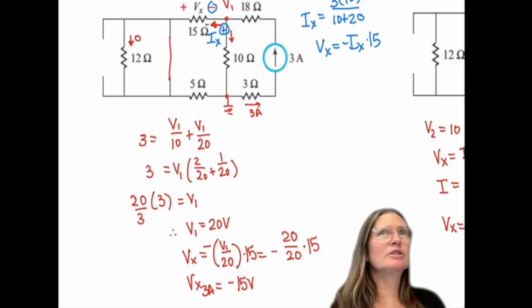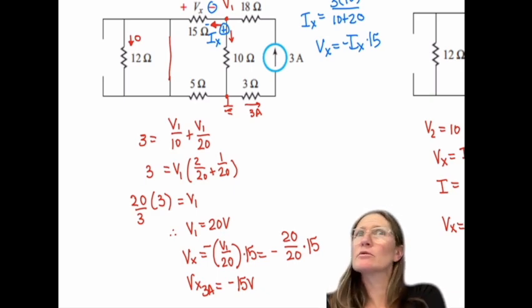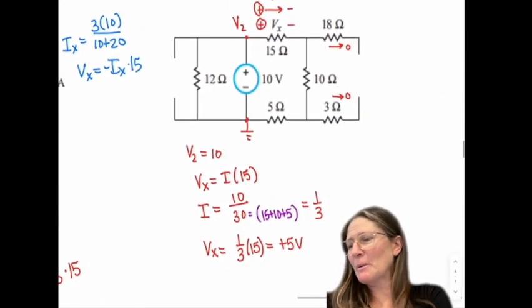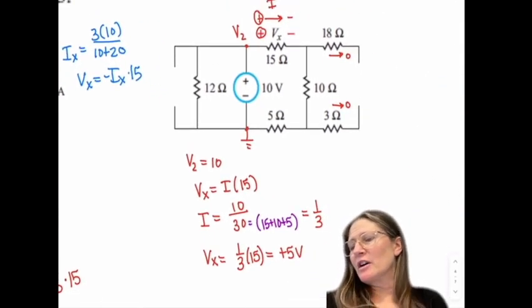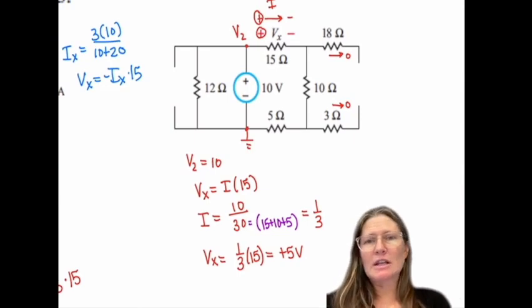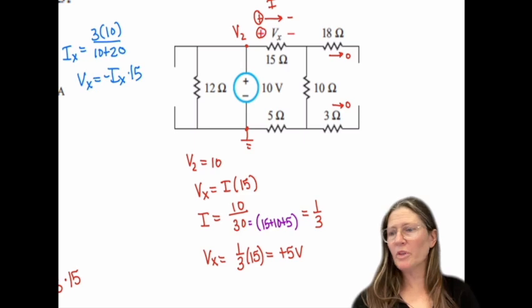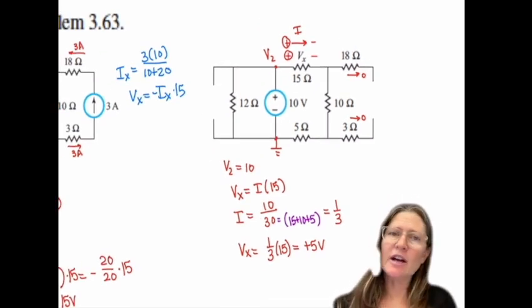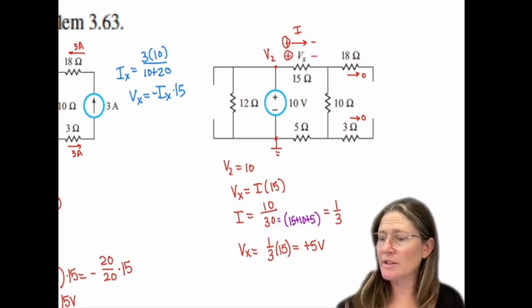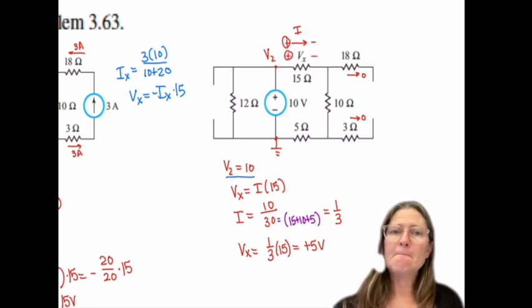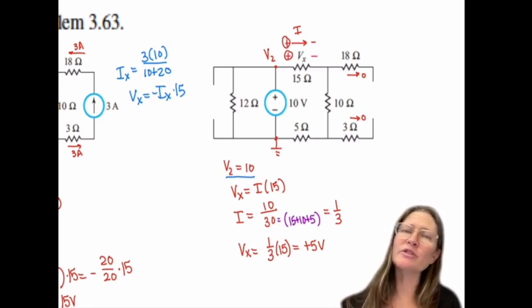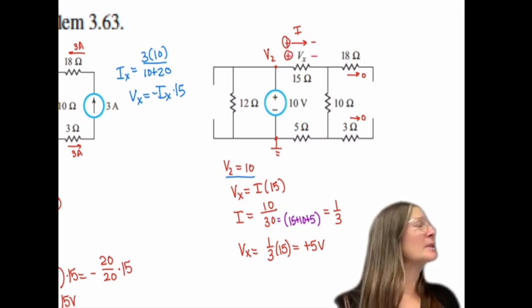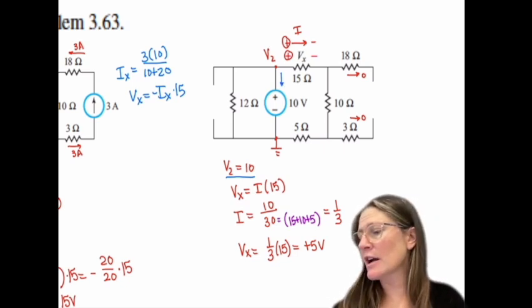Any other questions, comments? Okay, last one. With the 10 volt source on and the other two open, note that I called that node above 10 V2, but V2 is also equal to 10. And then looking at this to do node voltage from there, I'm going to have an unknown current, Ix here.